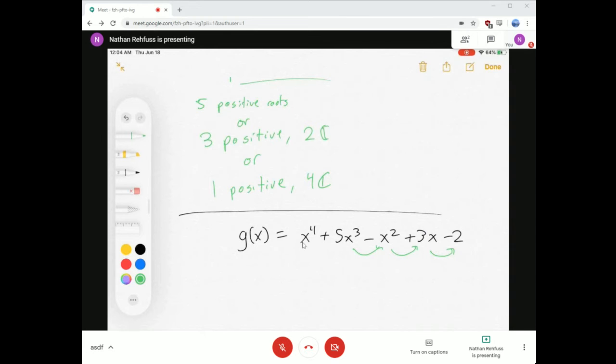I'll be honest, I don't know why Descartes' rule of signs works. Almost everything else I've shown you in this class, I know exactly why it works. Descartes' rule of signs is a black box to me. I tried to read his work, but one, it's written in Latin. Two, he doesn't have any symbols. Symbol algebra wasn't done until after Descartes' time. He wrote everything out in complete goddamn sentences.